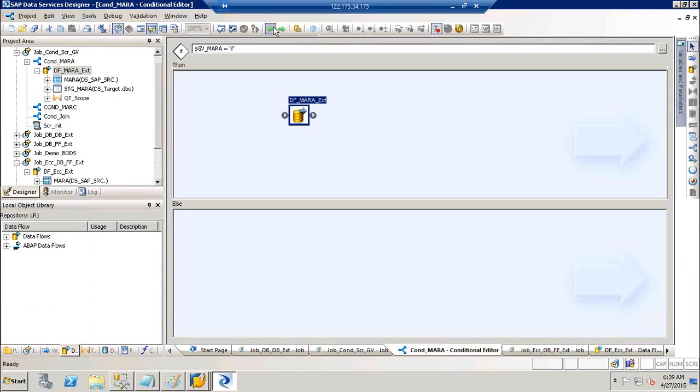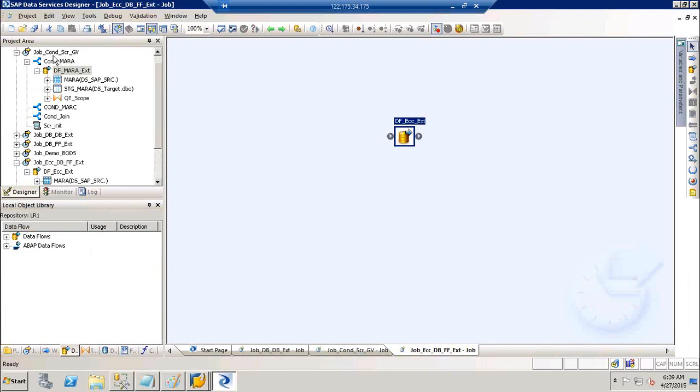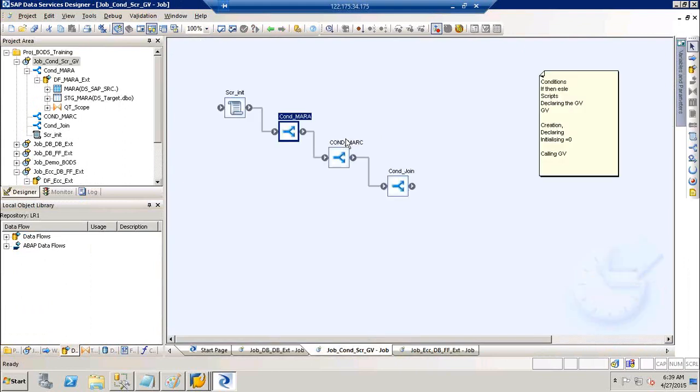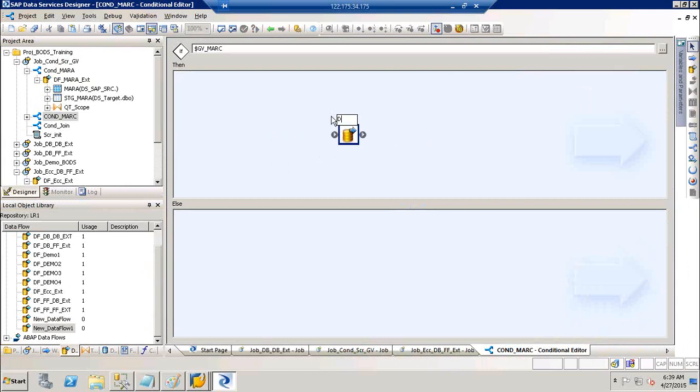Then let me go and build the second conditional, that is condition Marcy. So Marcy, I did not create any data flow, so let me create one. So on the right hand side tool palette, click on that and call it as df_Marcy.